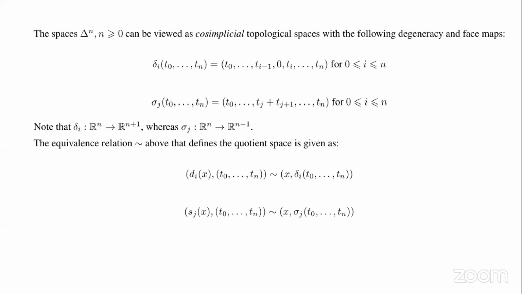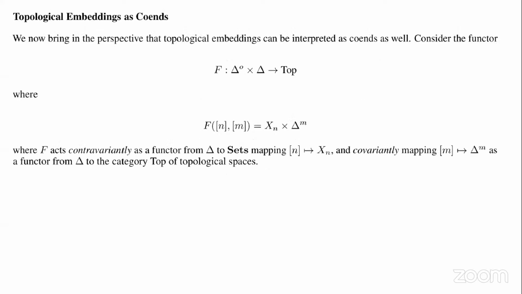And what Milnor did was define this equivalence relation that gives you the quotient space. This is a very detailed construction that Milnor did in a paper. I think it was published in the Proceedings of the National Academy of Sciences in the 1950s or something. But the nice thing is it's a coend. That's all that matters. You can show, and Mac Lane shows this in his book on category theory, that this topological embedding is nothing but a coend or a bifunctor that is written in this form.